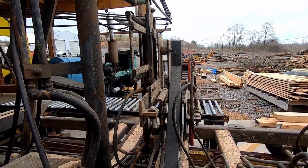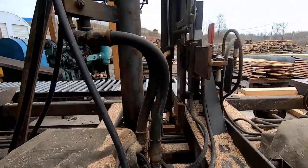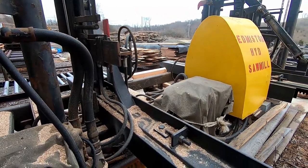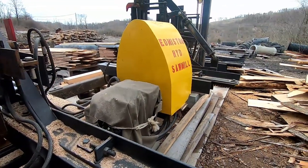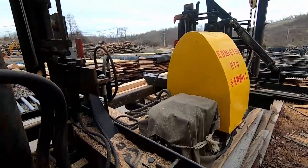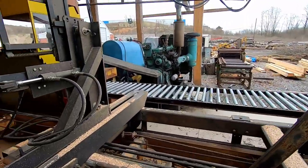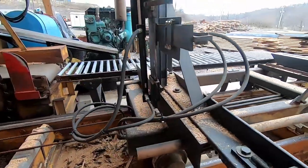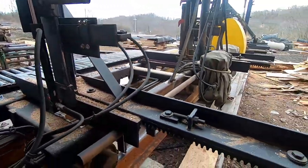We're not production sawing here. This is our private little mill, and we're not trying to cut 100,000 feet a day. I know there's people that, you know, it's what it's all about, production, but you got to get a little bit of enjoyment too. And here's our last one.